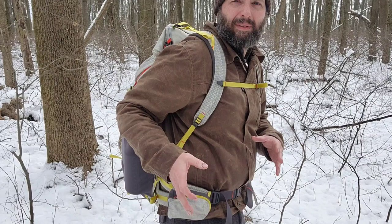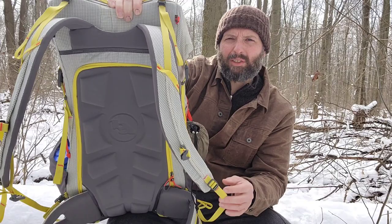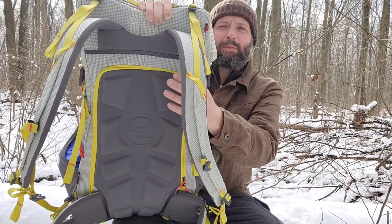You can see why I was so happy to have this bag on — this thing is very comfortable. The straps are extremely contoured, so they don't want to slip off your shoulder, even when I don't have the sternum strap on. I've got room for my neck; it's not pinching my neck, and it's also not pinching my torso. It's tight where it should be — it curves in and then curves out of the way.